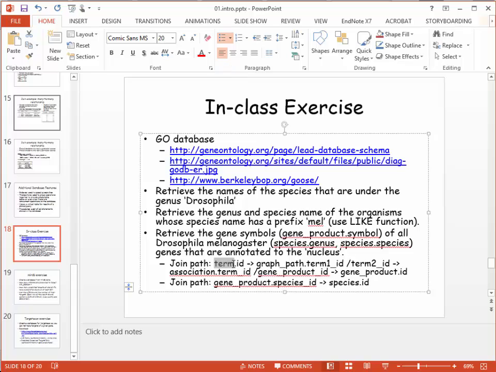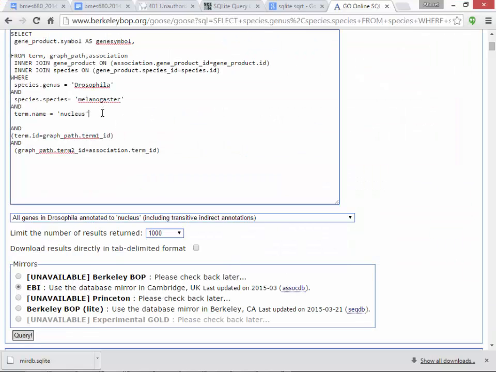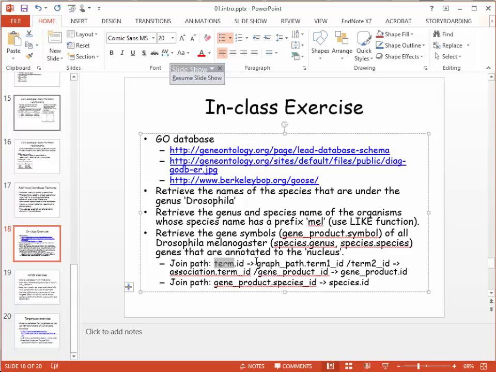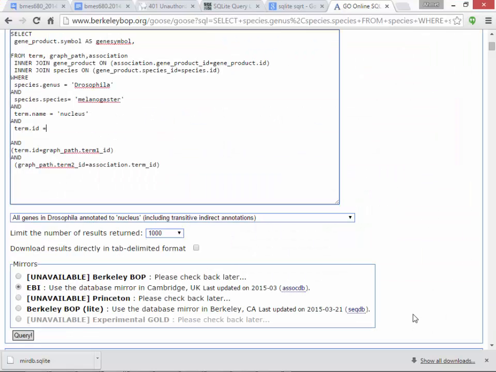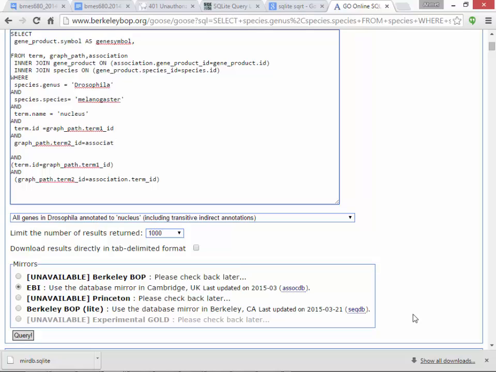So we start with the term table, say term dot name equals nucleus, and then we use the ID of that term and go to the graph path table, match it with term1.id, graph path dot term1 ID. And now we're at the graph path table. We go from there. I'm just rewriting what's at the bottom. We take the term2 ID from that table and use it to jump to the association table.